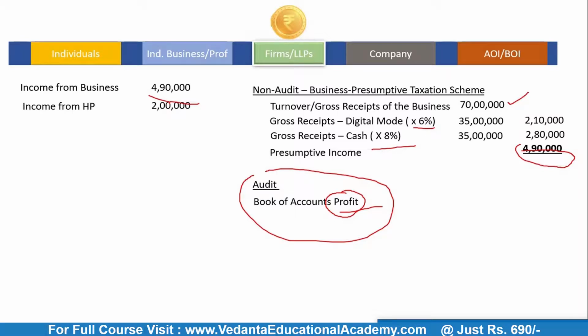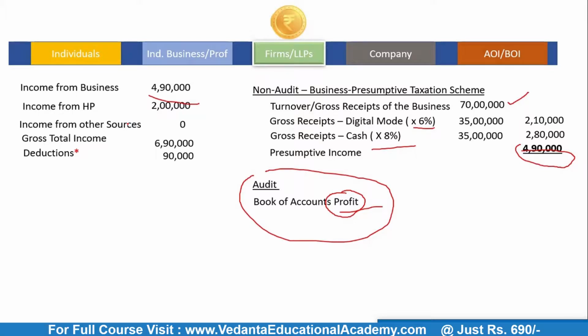Again, if this partnership firm has any income from property, then that is to be added. So income from business plus income from house property plus income from other sources, like any interest, all together make the gross total income. From that gross total income, you can deduct deductions, like if as a partnership firm you donate to a charitable trust, or you donate to a political party. In such cases you are also allowed to get some deductions.